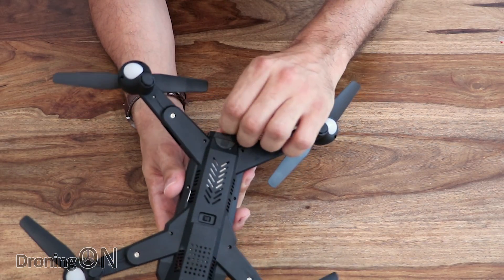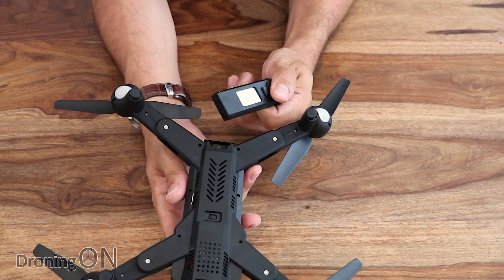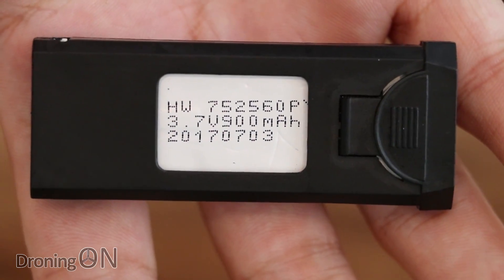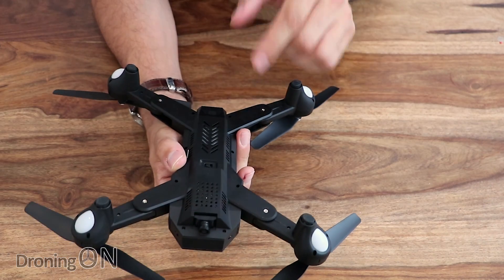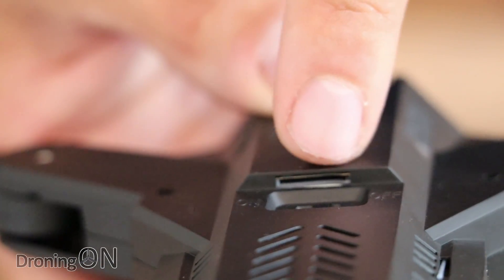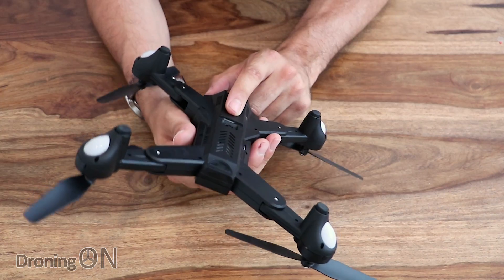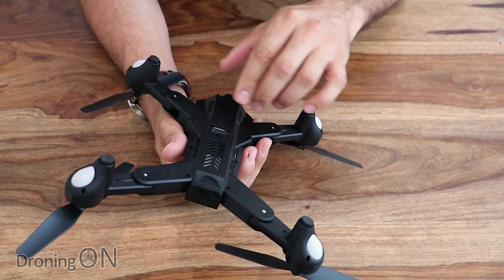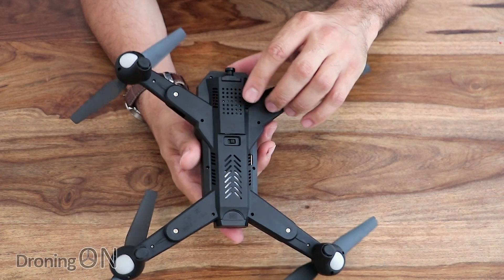At the back we've got the battery bay which very easily slides out. There are three different packages available — click the link in the video description — but I chose the package which comes with two batteries. Underneath we've also got an on/off switch and hidden next to that is a tiny micro SD card slot. A lot of these cheap budget drones have live Wi-Fi streaming, and the problem is that the captured video is degraded, a bit latent, and has intermittent interference. The benefit of an onboard SD card is that video is captured and stored straight on the drone, so hopefully we'll actually see 720p from this.